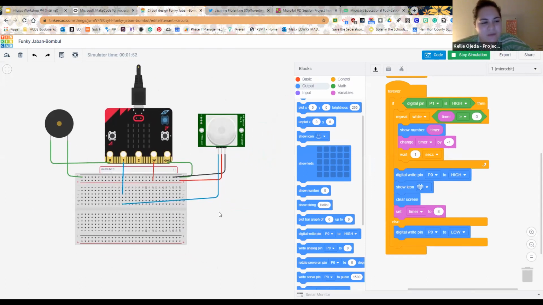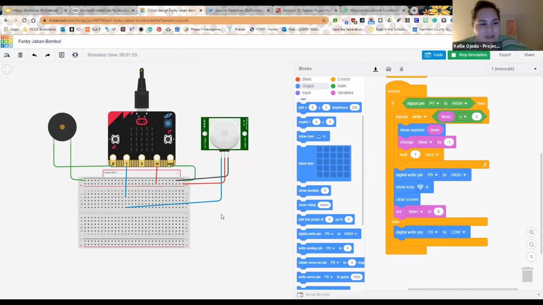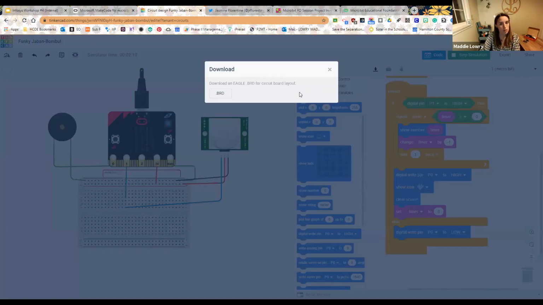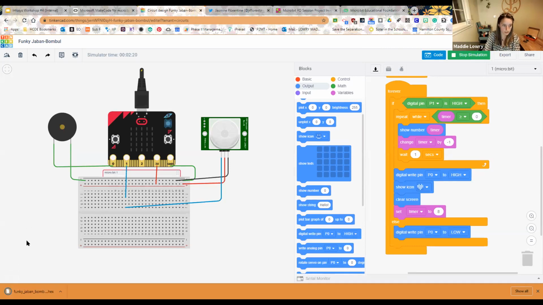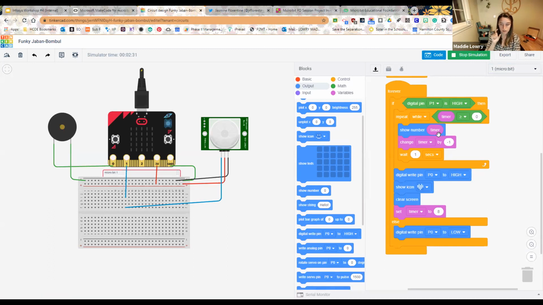Someone wanted to know about the export process, and how you save this. Oh, and then okay. Yeah, go for it. I have not done that from TinkerCAD to a Microbit. This is new for them. If somebody else has done TinkerCAD straight to a Microbit, I would love for you to jump in. I do know you can save your code right here by downloading it. And so it saves it here for me, but it has to have a way to read it, so you have to be able to put it into a different reader. I have not done that from TinkerCAD to Microbit yet, because like I said, this is a new feature.